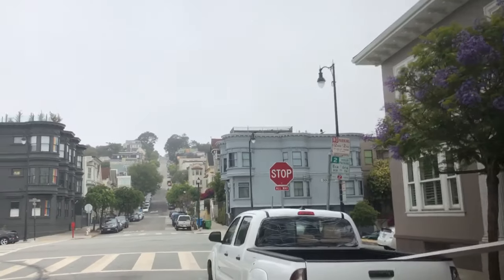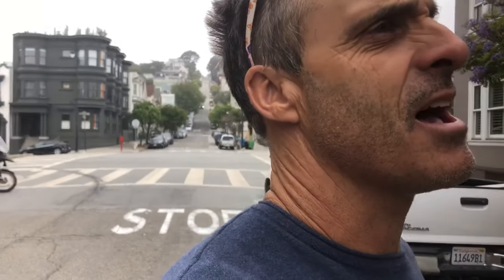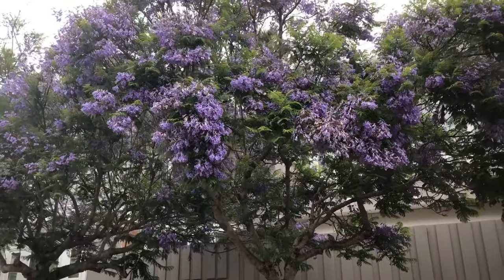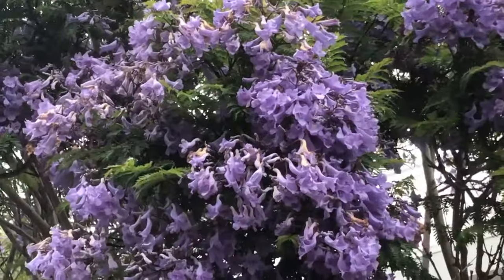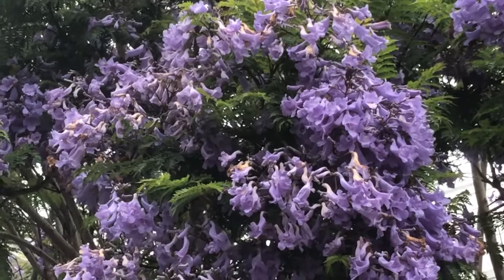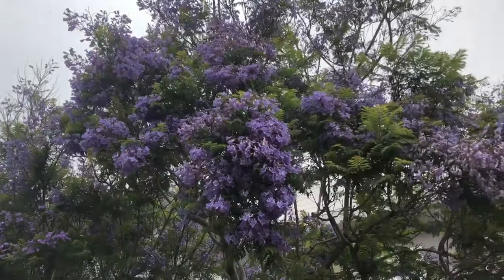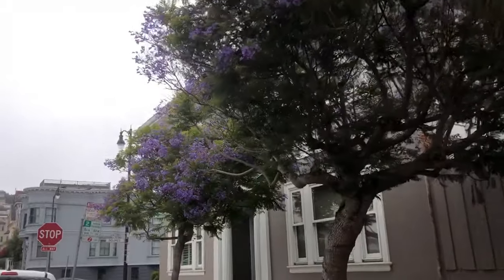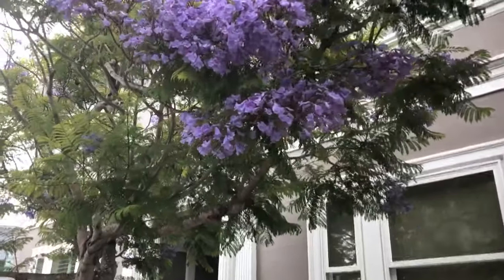But yeah, it's really cold in San Francisco. But you know the amazing thing is that you still can grow really cool stuff. You think that you would need lots of heat to get a jacaranda to bloom really well, and that's not the case. Because I have an example right here, right now — and that there is a jacaranda happily, fully in bloom, despite being in a refrigerator. I wanted to pull over and show you that, yes.